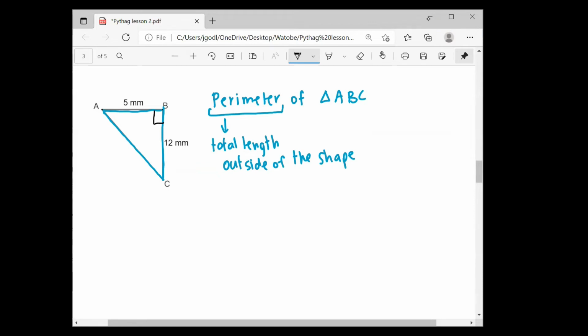So all I'm wanting you to do for this question is find the perimeter of this triangle. So think about how you're going to find the missing side, which is AC, if it's a right angle triangle. And then I want you to add those sides up together to give me my perimeter. And if your answer is a decimal, then you may want to retry your answer.